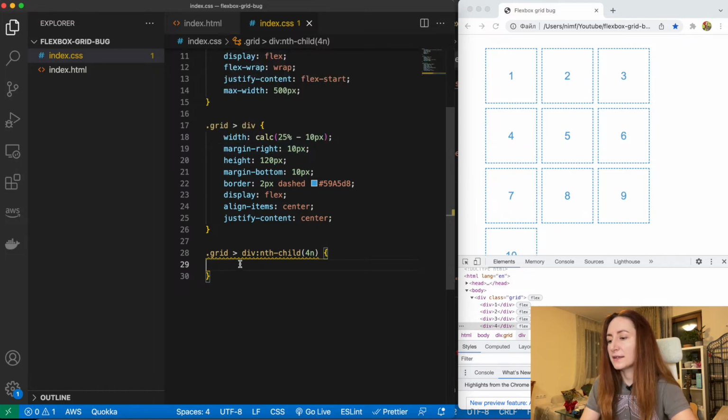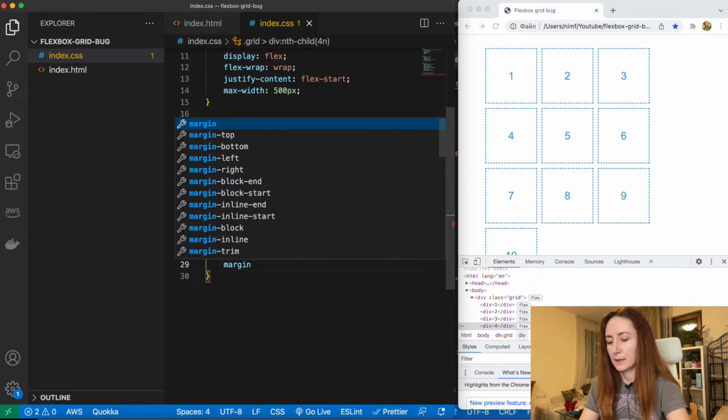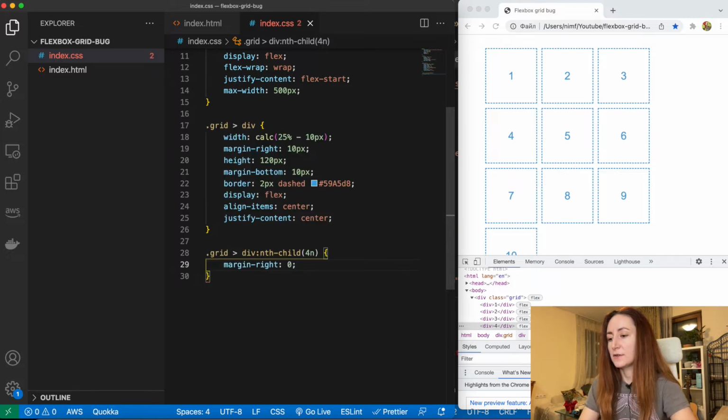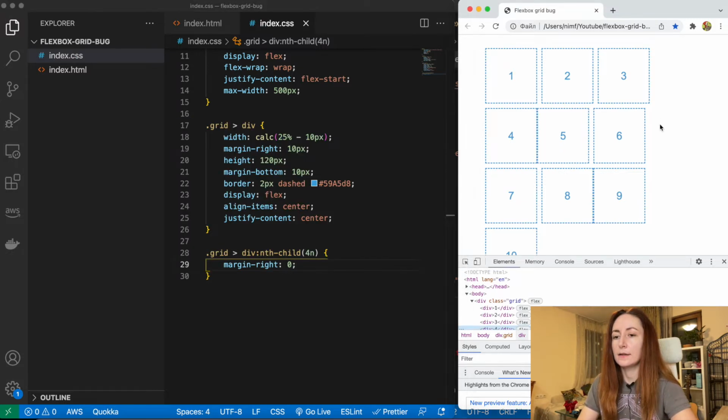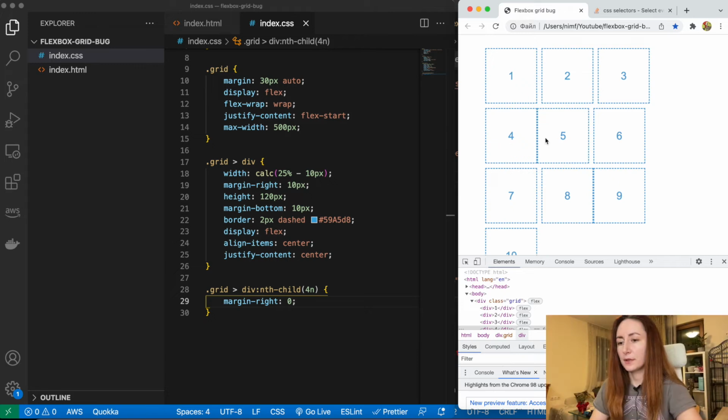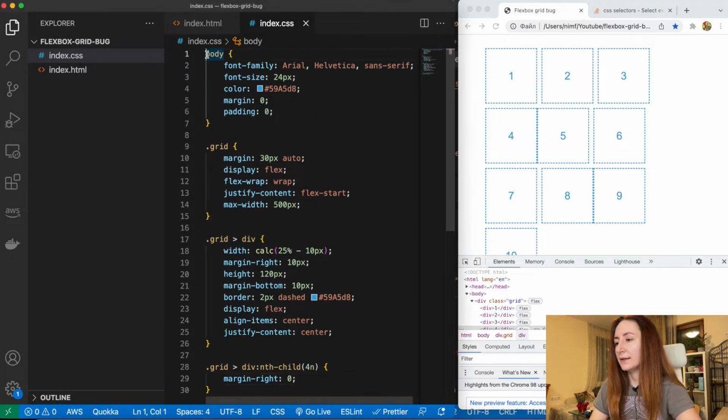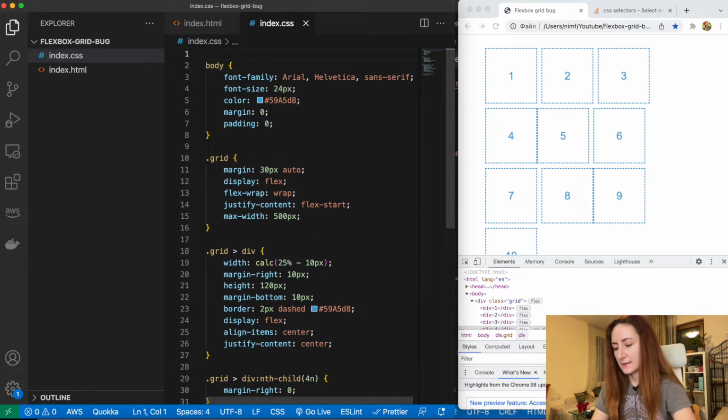So we need to get rid of our margin-right, we will set it to 0 and reload the page. It worked, but not exactly how I expected it to work, because I forgot to add here a box-sizing.